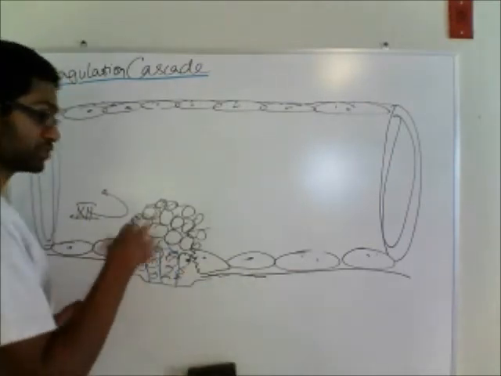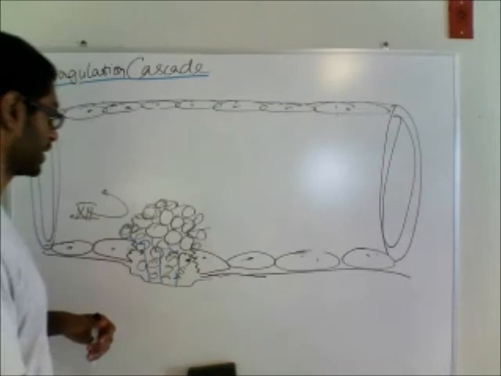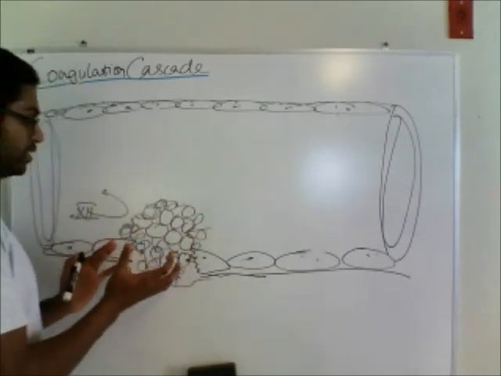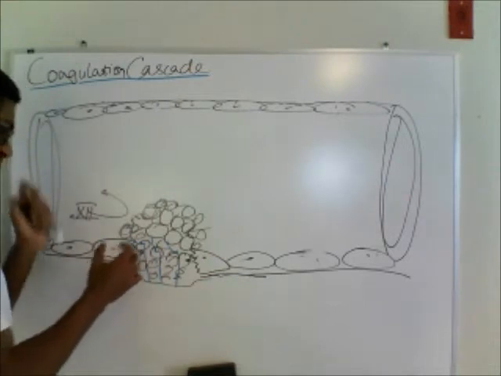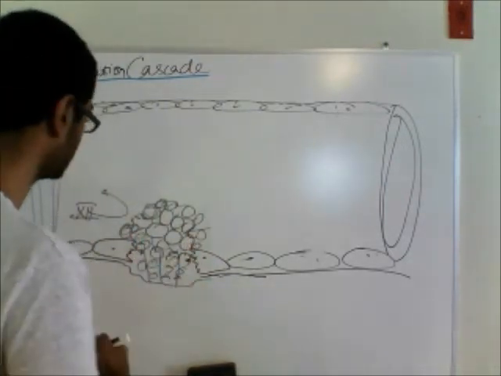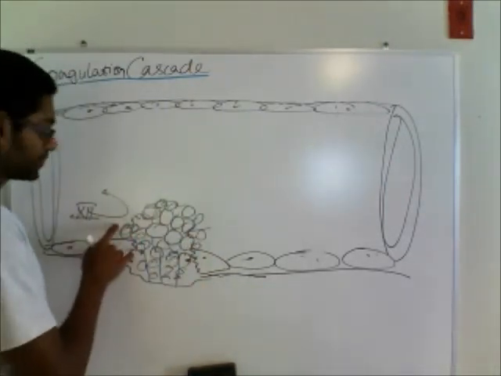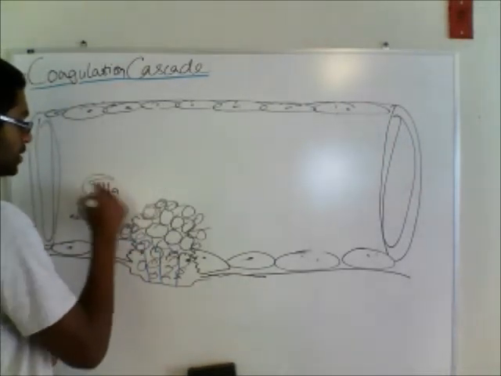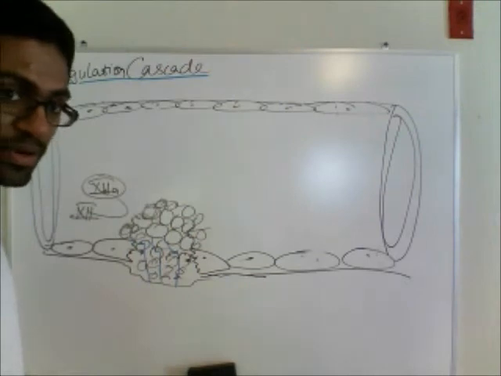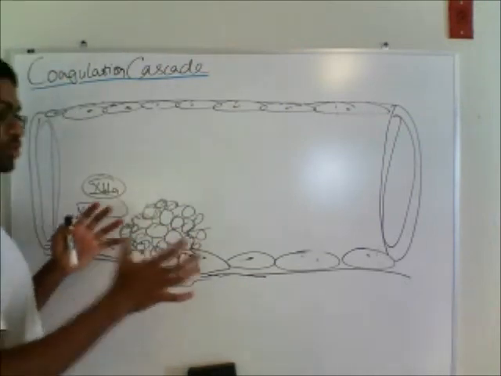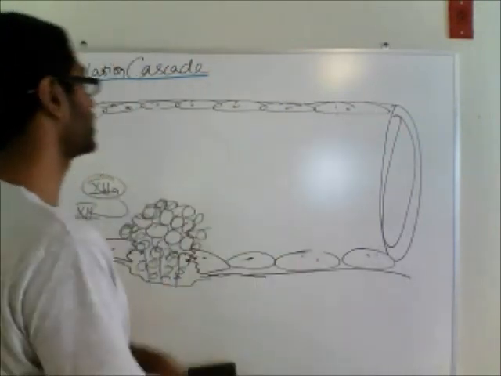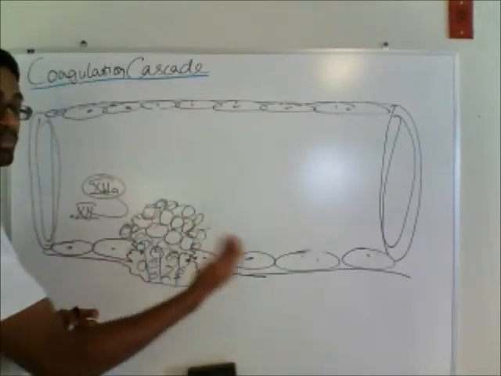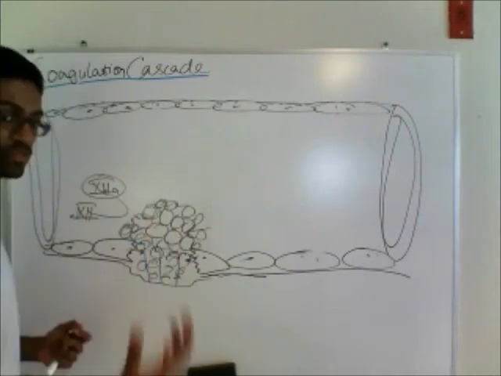So this factor 12, produced by the liver, is just floating around, okay? But when it sees this nice big clot of platelets and all these molecules that the platelets are releasing, it's going to bind to it, and it's going to turn into factor 12A, or activated factor 12. All right? Now this is basically going to start this cascade of events. That's why it's called the coagulation cascade. Actually, it's called the coagulation cascade because of the earlier events too, but this is another form of cascade.